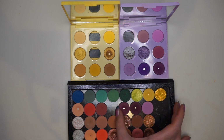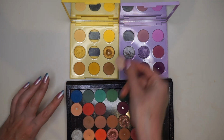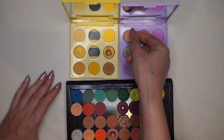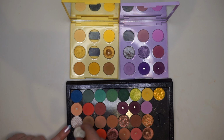I'm kind of freestyling this palette a bit now. I was meant to depot this more, but it works. I only have two shimmers in there, so maybe one more shimmer, but the only one I can really think of would fit in there is this one here. Would that work even? No, I don't think that works. Maybe I have to go for another matte then. I really don't know what I want to put in that spot. This is more difficult than I thought. Because I feel like I want a light color. So maybe this one, would this one work better?